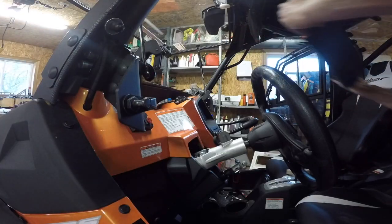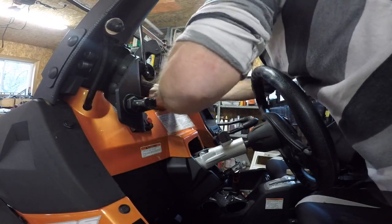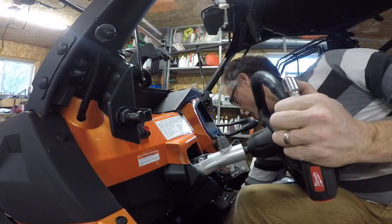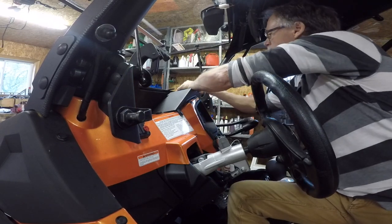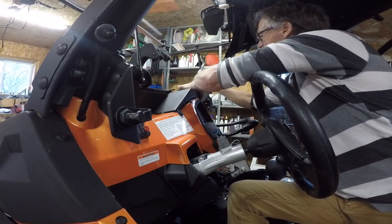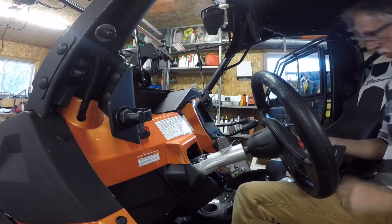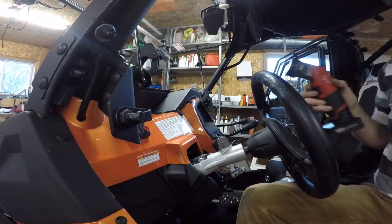Pop this cover back on to get some stuff out of the way. And another one. Solid. Next. Not those screws. Oh, I gotta drill a hole for the cover underneath too. Gotta find the bolts for the top. Screw that on.